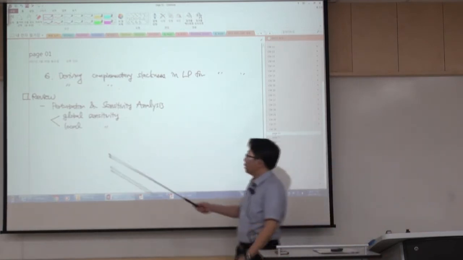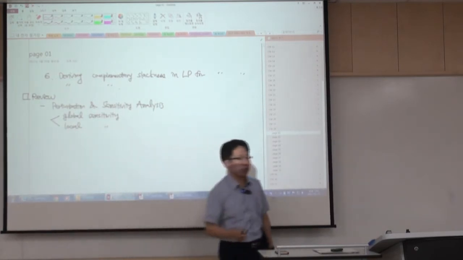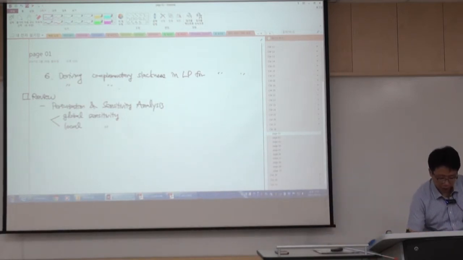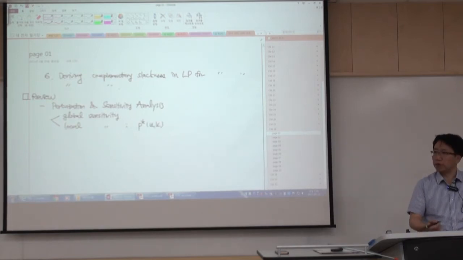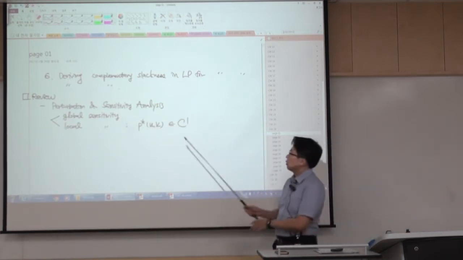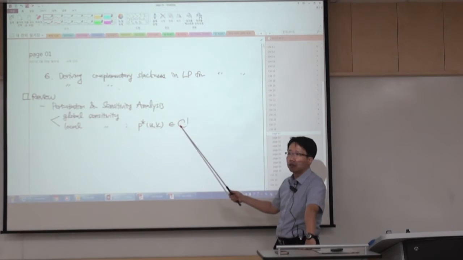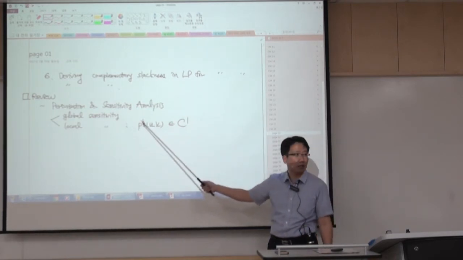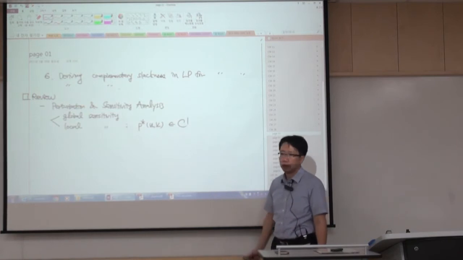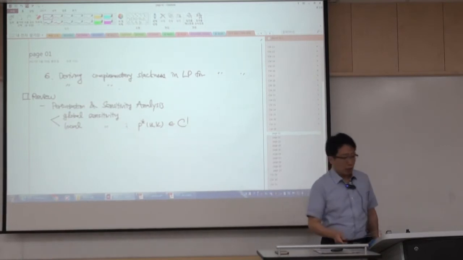Whenever you see local, most of the time it is related to what? Differentiability, especially the continuously differentiable case. So here we assume that this p star of u, v, which I'm going to define again, is C1. C1 means that it is once differentiable and the derivative is continuous. Anyway, continuity is a necessary condition for differentiability. So p is continuous, but p prime is also continuous.